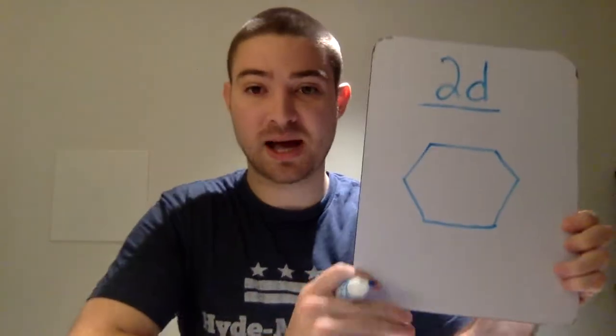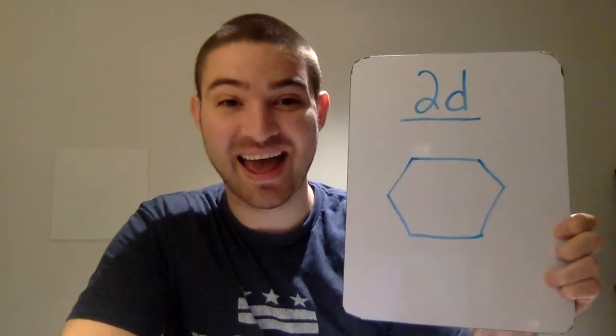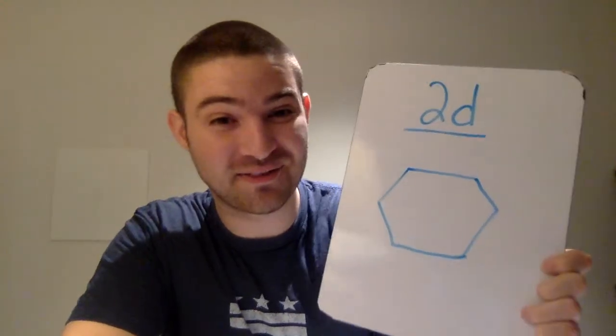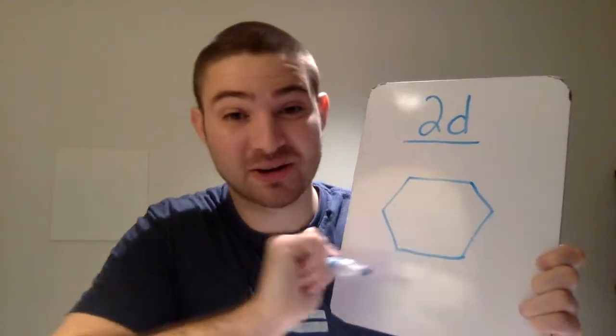I'm going to draw one more for you guys. Just a warning, it may not be that great, but I'm going to try to draw a hexagon. I think it's a hexagon. Okay. Hexagon. And this shape has 6 different sides. Okay. So let's see how I do. Not bad, Mr. Severs. Not bad. All right. This is a hexagon. You guys aren't going to see these very often, but sometimes you will. There are 6 different sides.